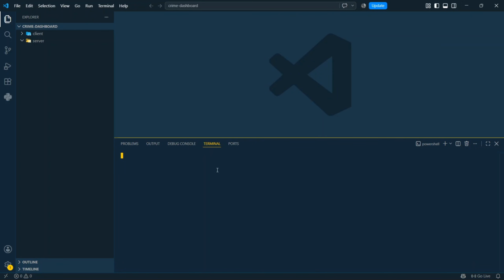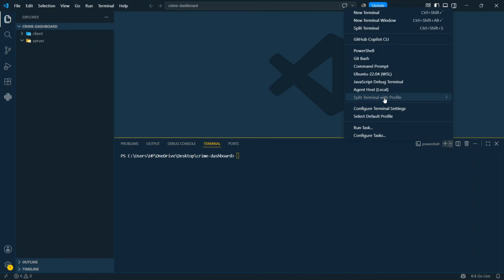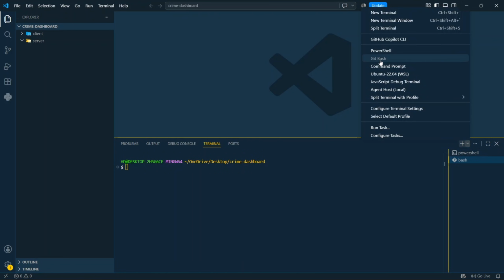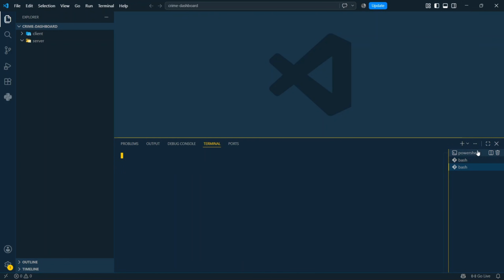I like using Git Bash, so just navigate to Git Bash, and this is going to open up Git Bash. We can also click here to create a new terminal. I'm just going to delete this PowerShell because I don't like using PowerShell. And so inside the first terminal, you can cd into server.